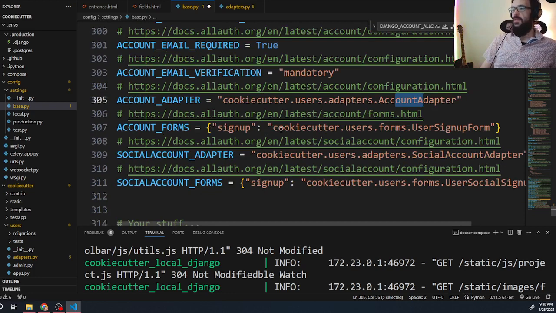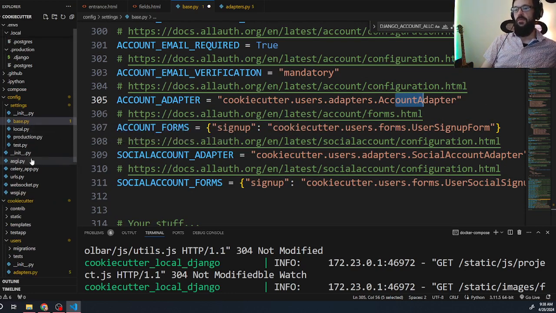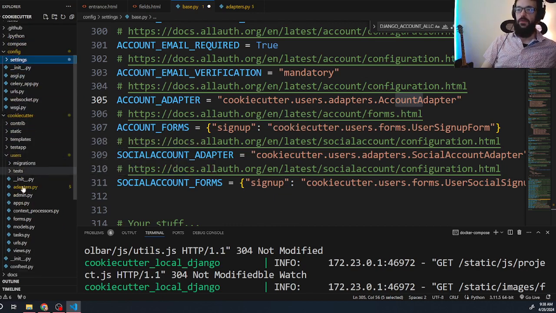Account forms. So this one's coming from project.users.forms instead of the default form from Allauth. By default, it's set to the user sign-up form from Allauth. What the Cookiecutter Django package does is it extends that form.